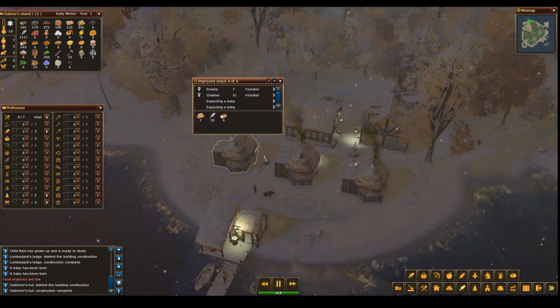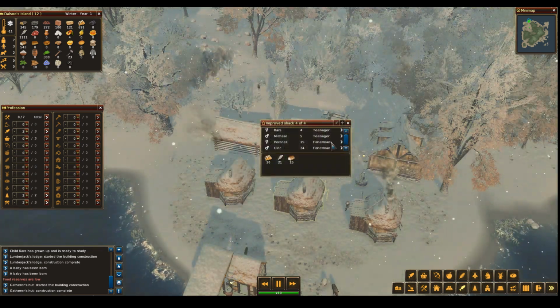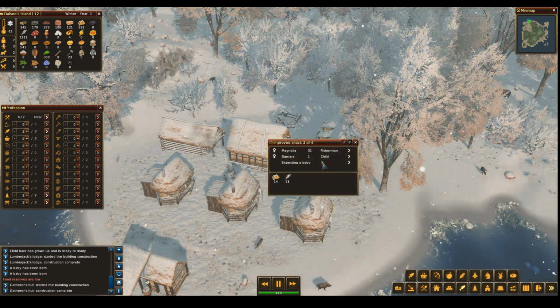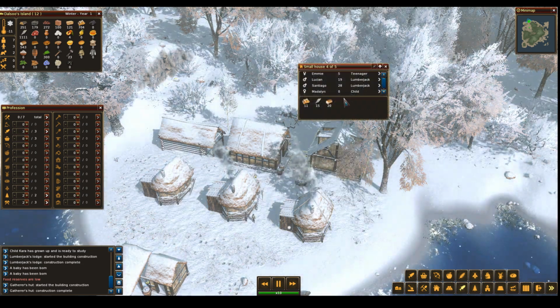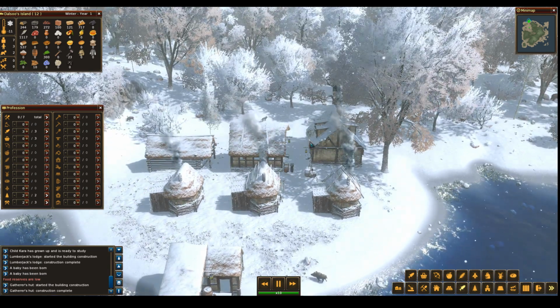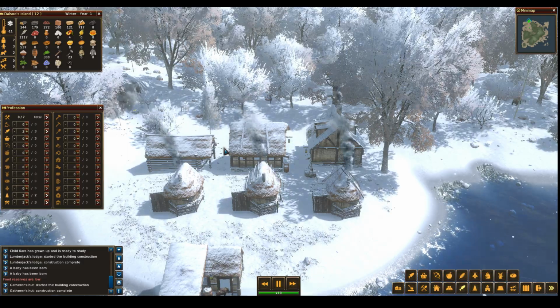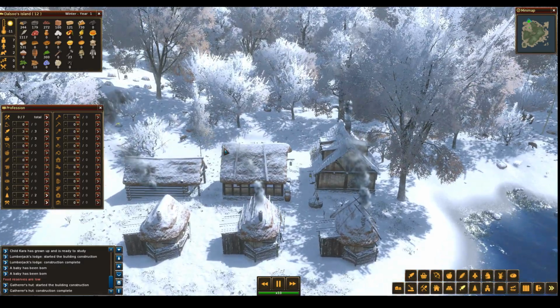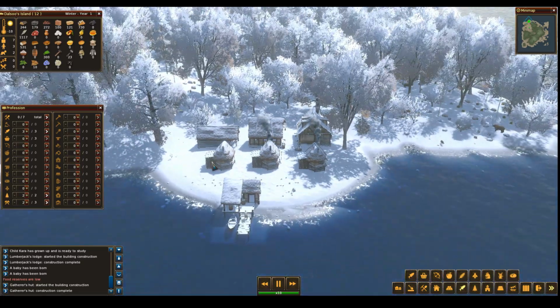I think my housing is probably full at this point, yeah. 2 babies coming. This one's full. This one will be full shortly, I'm sure. And this one will be full shortly, so I'm going to want some new housing in the spring too. Of course, with new housing, new population, you're going to have to keep on bringing the food sources. But with our new Gatherer's Hut, we should be okay. I think. I hope.